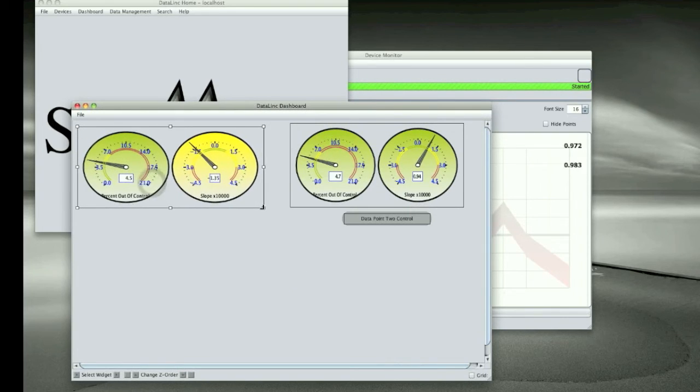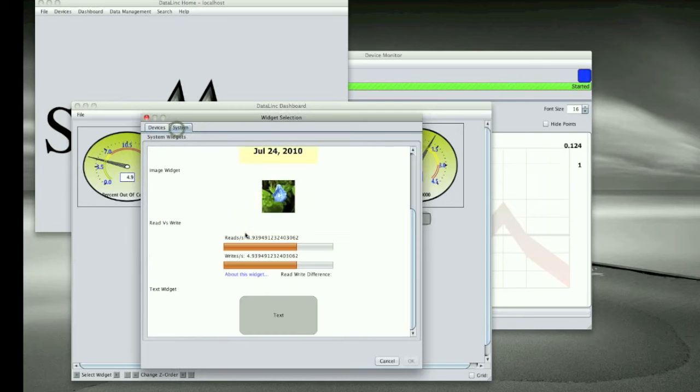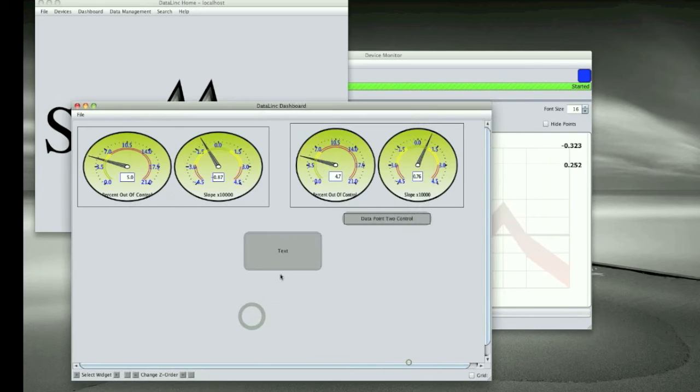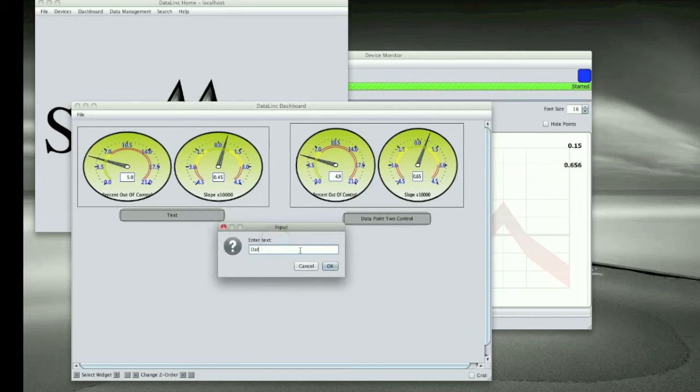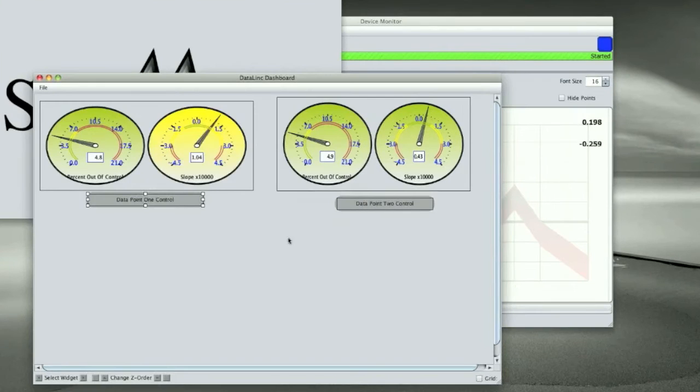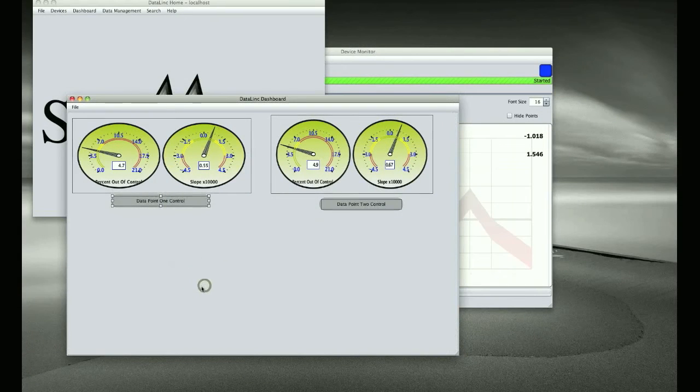Let's go ahead and explain what we're actually looking at here. We can see, we'll get a zoom in of it here in a second, the dial on the left is giving us a percentage of measurements that are out of control. The guidelines, the Shewhart control says that in a controlled process, we should show about 5% of the measurements to be out of control. And then on the right-hand side, this is showing us the slope of a regression line through all of the points that we are monitoring.